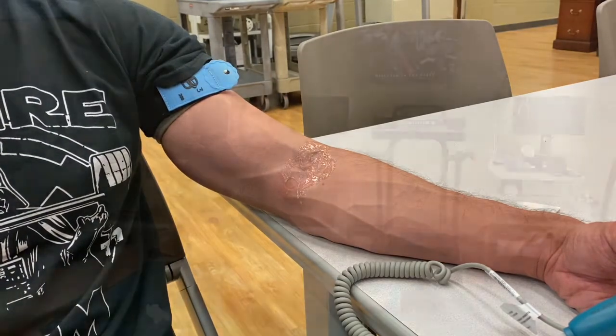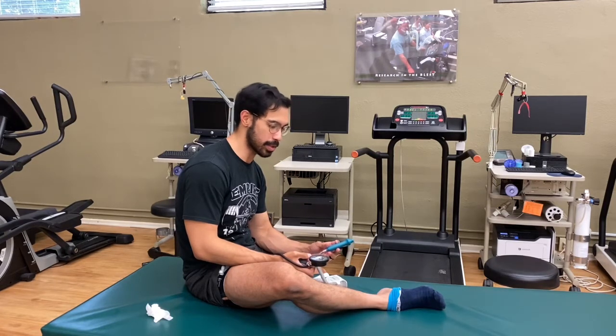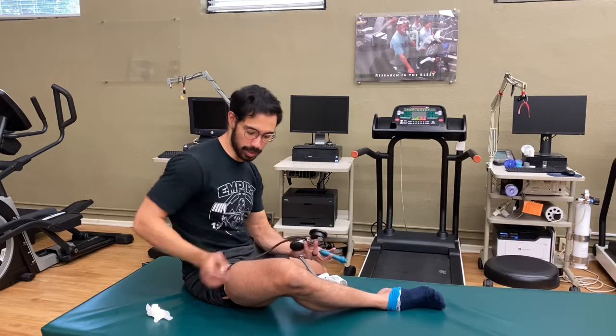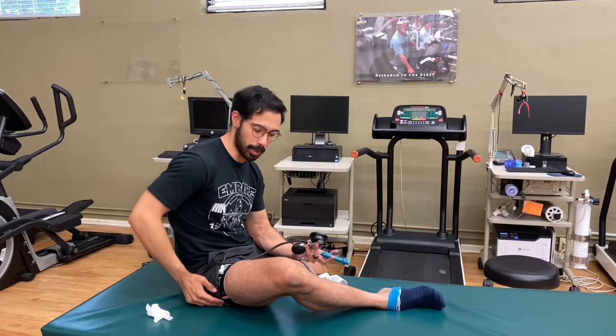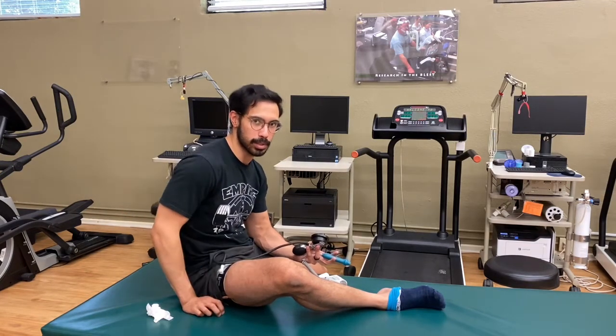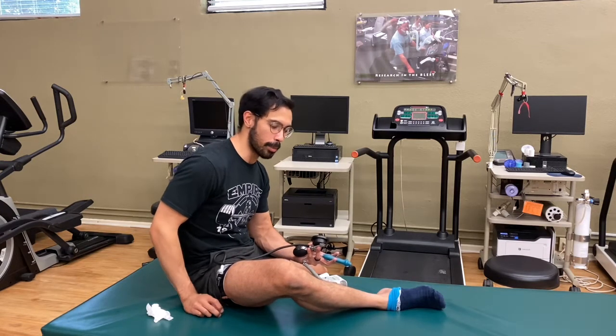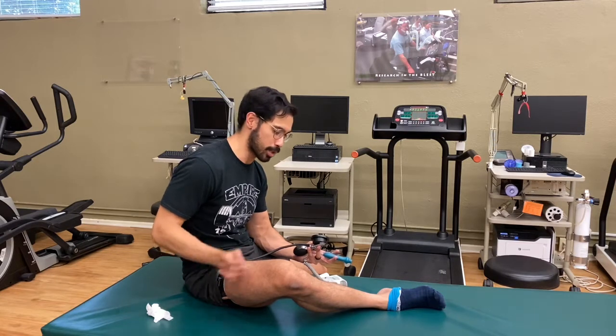All right, so in order to determine AOP utilizing ultrasound Doppler, first what you're going to need to do is take your cuff. You're going to need to tighten your cuff as proximal to the torso as possible. So we want to go as high to the hip as possible because we're trying to get as much of the leg musculature involved as possible when we're talking about cutting off blood flow. Obviously, we're not going to be exercising with cut off blood flow. We're going to be pulling back like I had mentioned before.